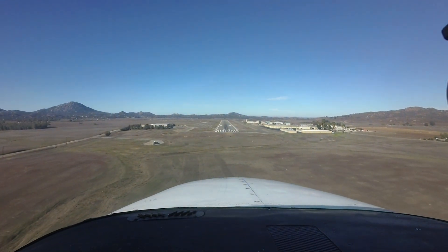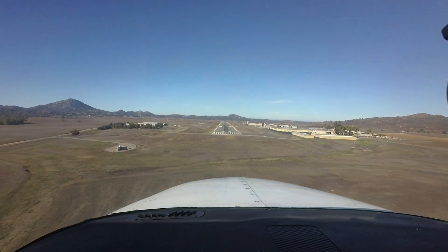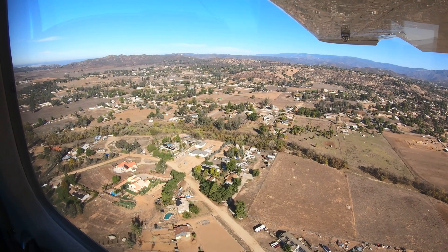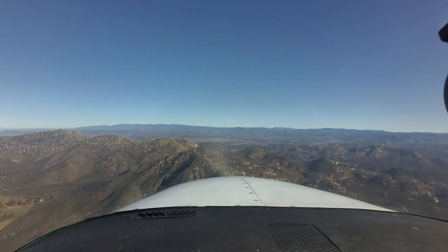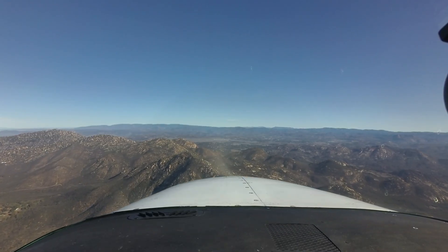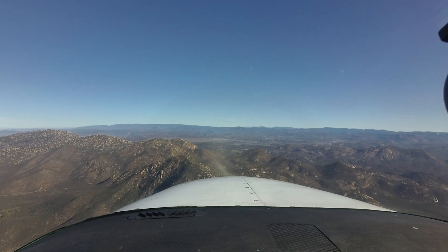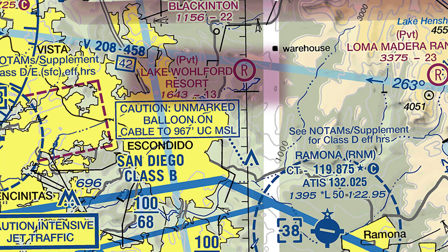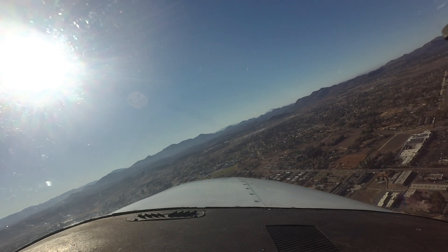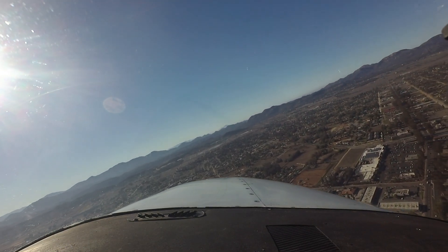Ramona is a small, primarily general aviation airport located just west of the city of Ramona, California. The airport is surrounded by higher terrain, and this leads to some communication issues when pilots try to contact the tower too far out. This is commonly encountered with aircraft departing the Lake Wolford area, approximately nine miles northwest of the airport. Waiting a few more miles before calling the tower may help avoid this issue.